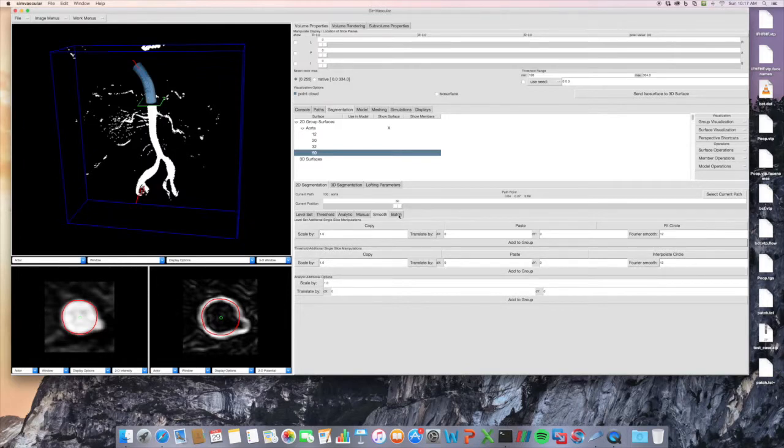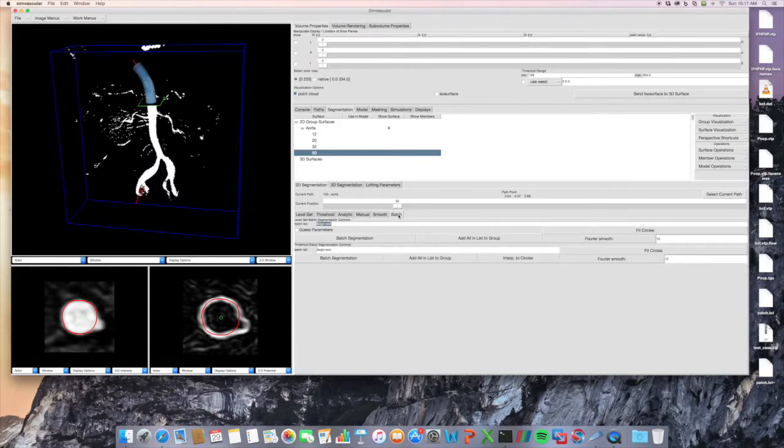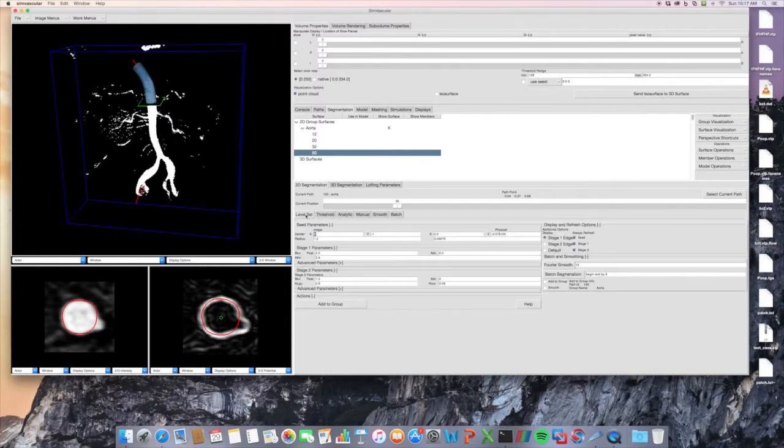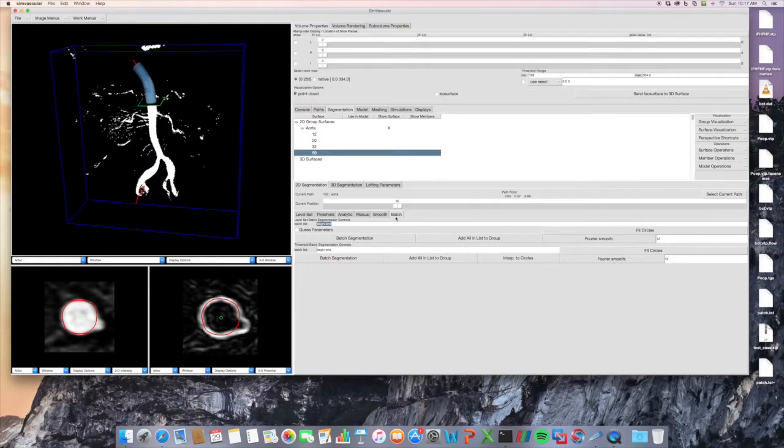And then the last thing is this Batch tab, and this only works well for really nice image data sets where a certain set of parameters work well throughout. So say for some reason you found level set parameters that work really well for your image data set, and you want to create a bunch of segmentations quickly.